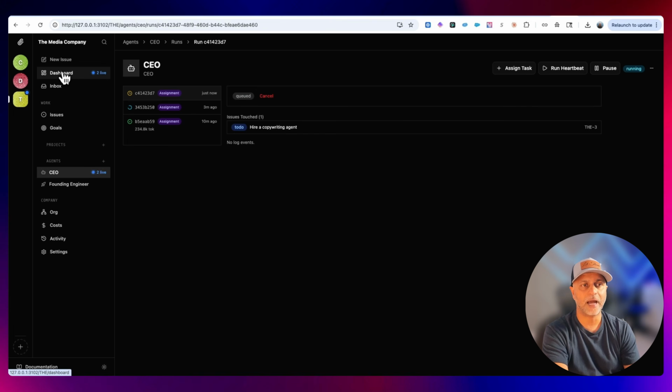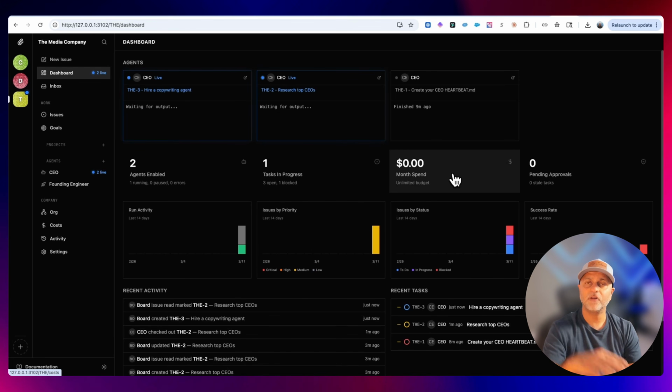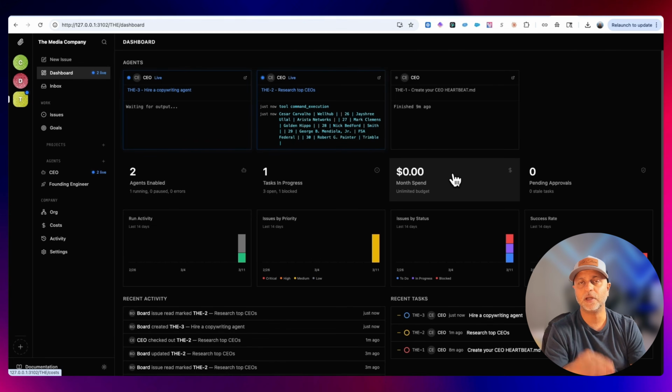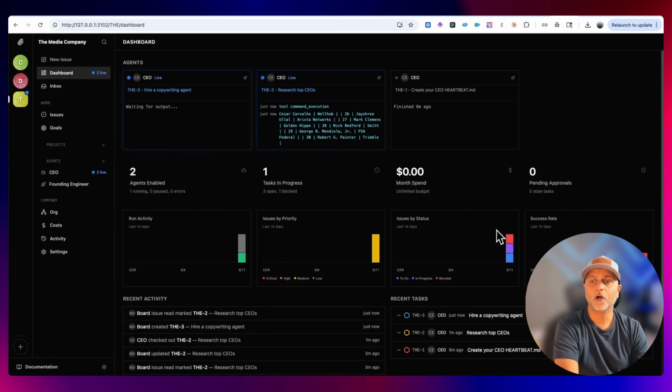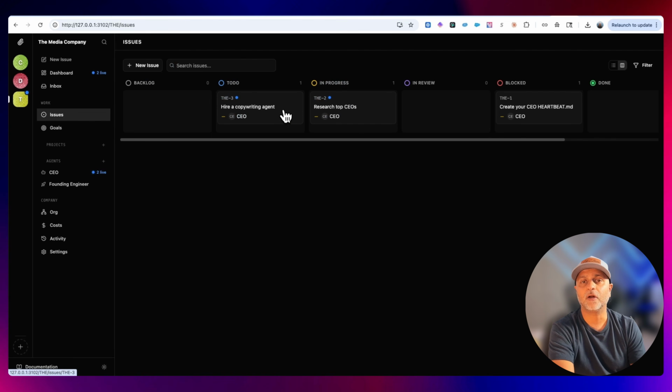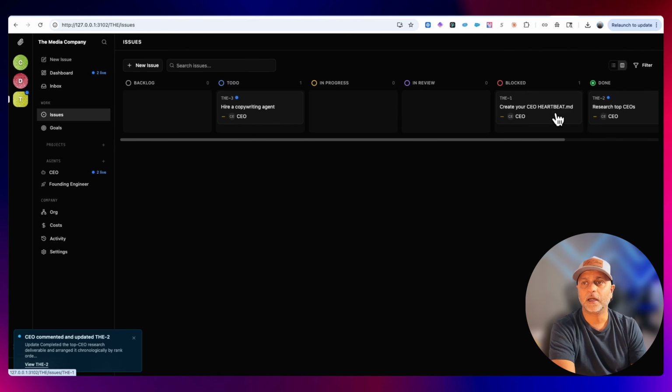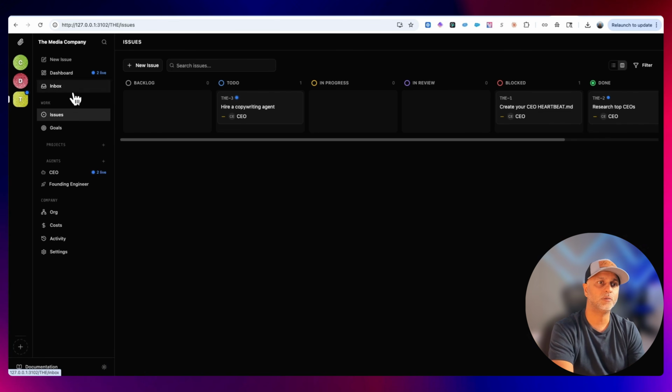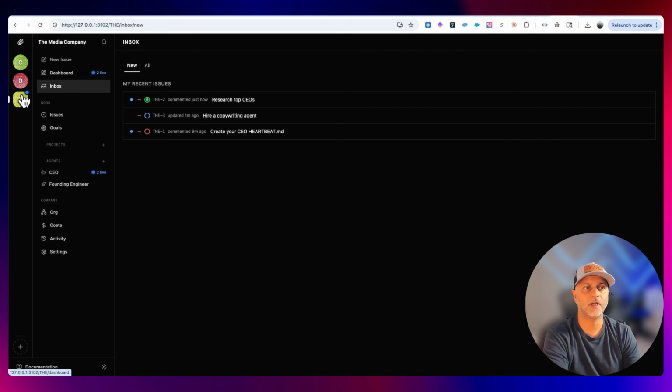Again, we can go back to our dashboard and in real time see how many tasks we have open, how many are currently running, and what our cost is for those tasks. Then you can also go to your issues and look at all your tasks there, and see which ones were completed. So the research top CEO task just got completed, which means I should have received an inbox.